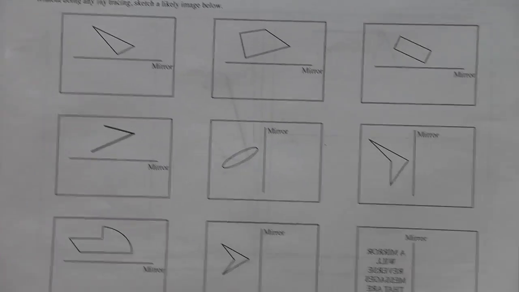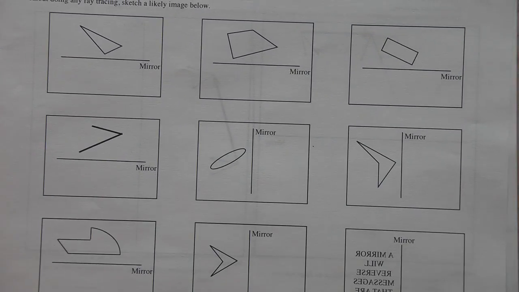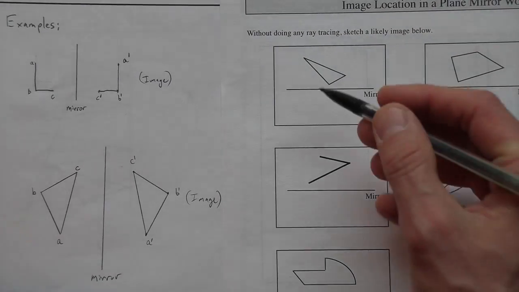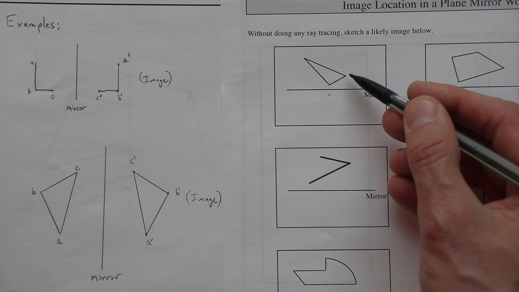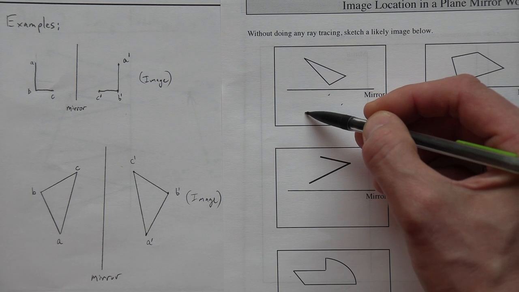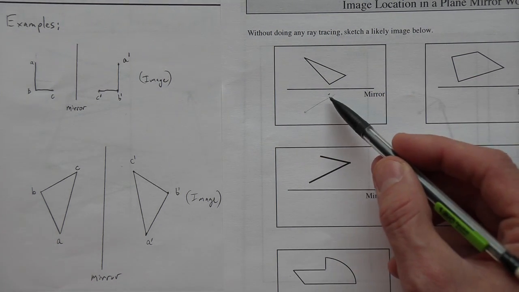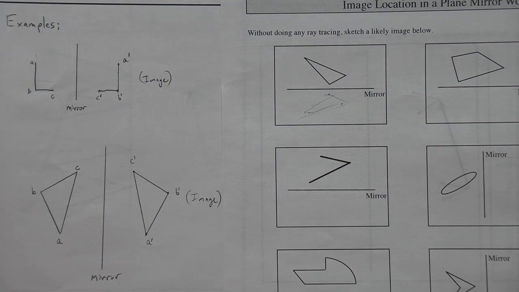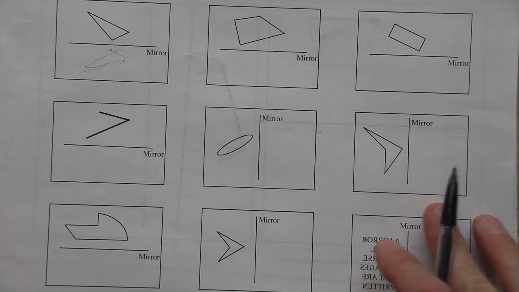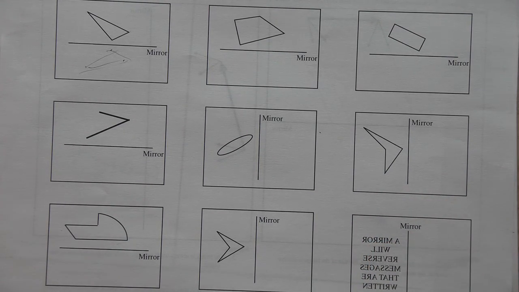Then you're going to turn over the worksheet for today in the Google Stream, and you're going to do something more like this. You're just going to reflect these points, and you could do it by eyeball. You don't have to get your ruler out, but you could kind of eyeball it in like that, and then connect them, and you got your image there. Okay? And do that for all these, and it shouldn't take you that long, just a couple minutes. All right, so that's today's information, and I will see you in the next video lesson.